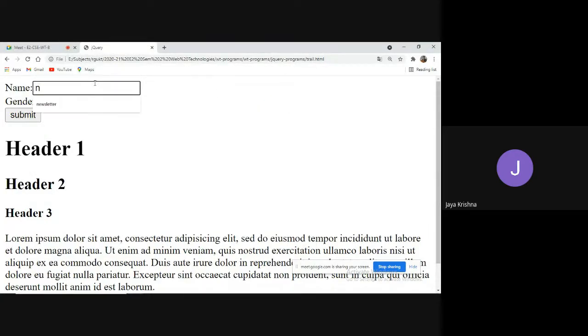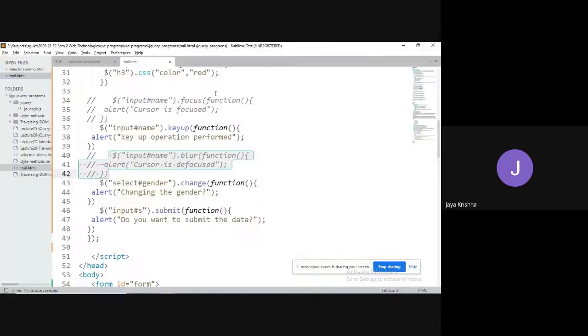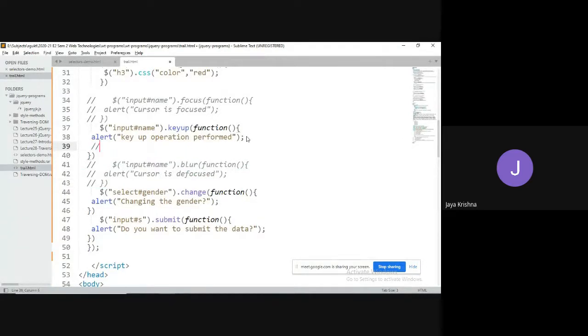Okay, I'm going to press J, key up operation performed. Like this. So instead of key up, we can go for key down, key press. Like this, we have various kinds of events.